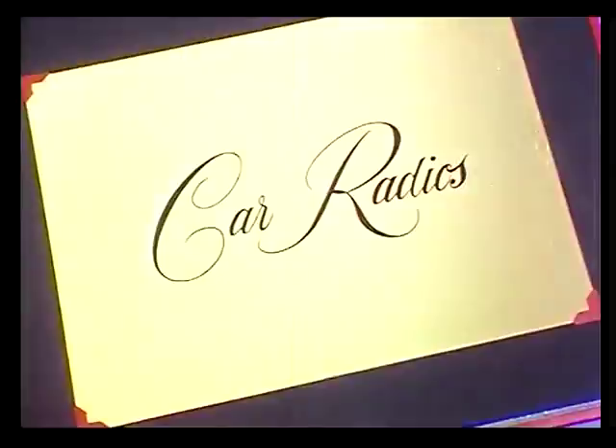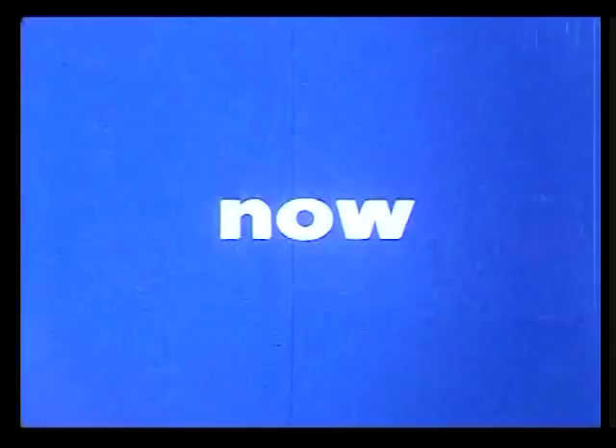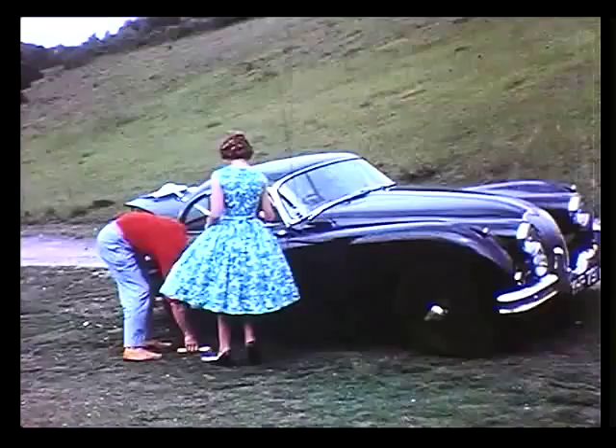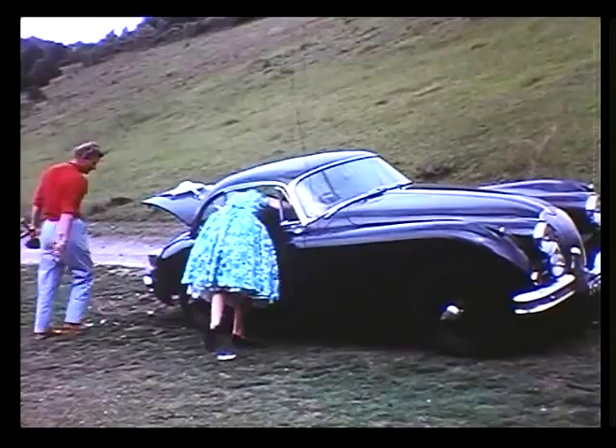Our next chapter tells the story of car radios. Not so long ago, only a privileged few could enjoy the pleasures of music while motoring — only a very few. But those days have gone. Now everything has changed, and a radio is as much a part of the car as the jack and the wheel brace. But with much pleasanter possibilities, if you see what I mean.